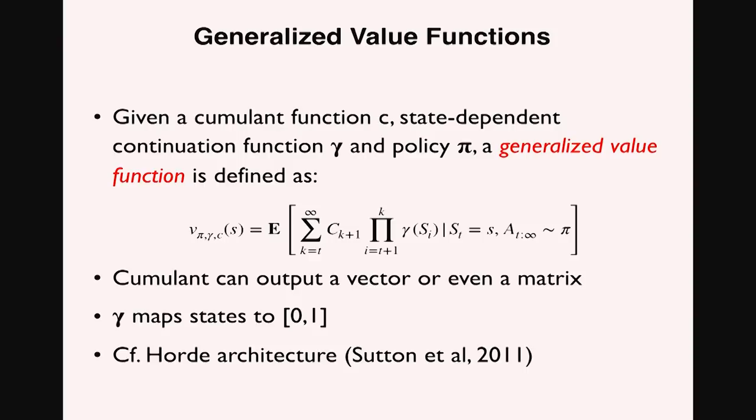And then the cumulants, of course, don't need to be scalar. They could be part of some vector space. With this, we obtain quite a rich set of things that we could compute, which are all expectation models, and they're all value function-like, and as a result, can all be learned through temporal difference learning. That's really the goal and the beauty of it, to leverage as much as we can this temporal difference learning mechanism in all parts of our architecture.